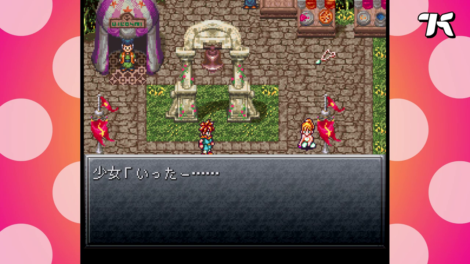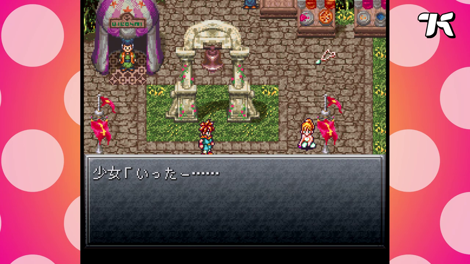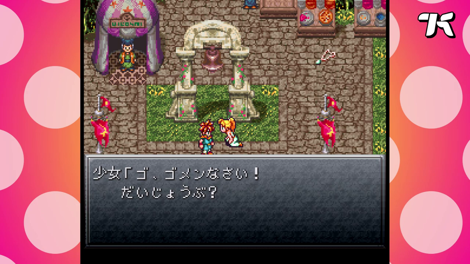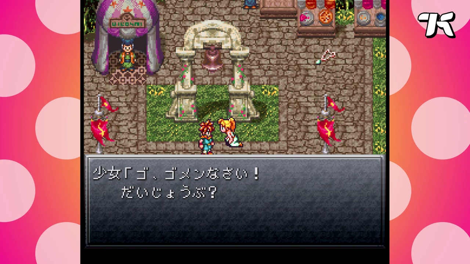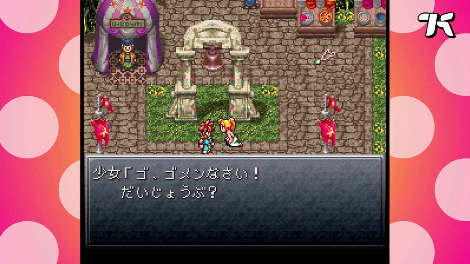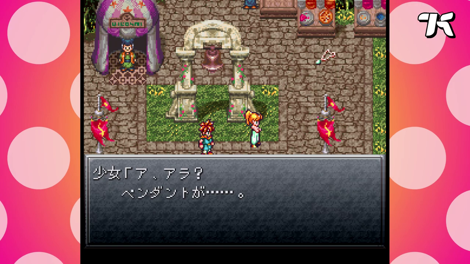Ita. It means ow. Itai means it hurts. Ow. Oh, she's dusting her butt off. They were very careful to animate that. Gomen nasai. Daijoubu. She's speaking entirely in hiragana and katakana. I keep saying kanjis. Lord. Why is she speaking in katakana and hiragana? She hasn't gotten around to kanji yet. They're not on that basis. So she's like, oh, sorry. You all right? Are you all right? We're going to give her ara.